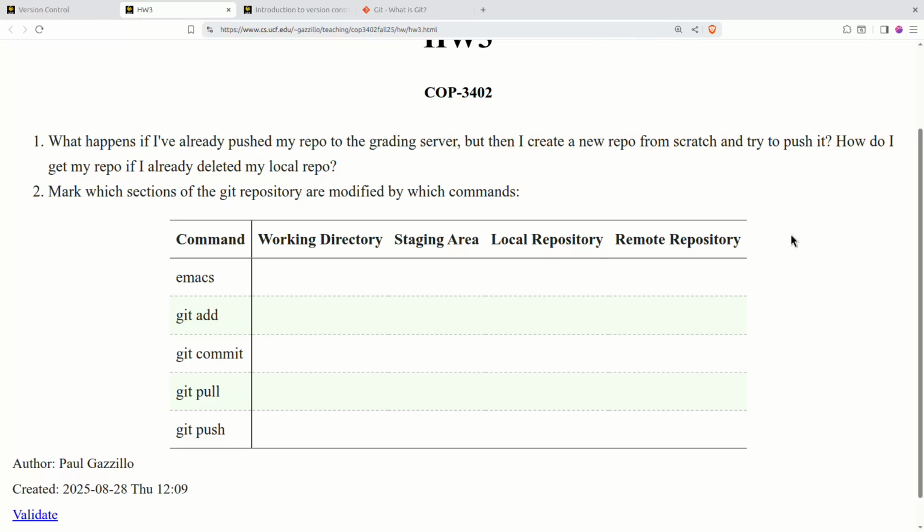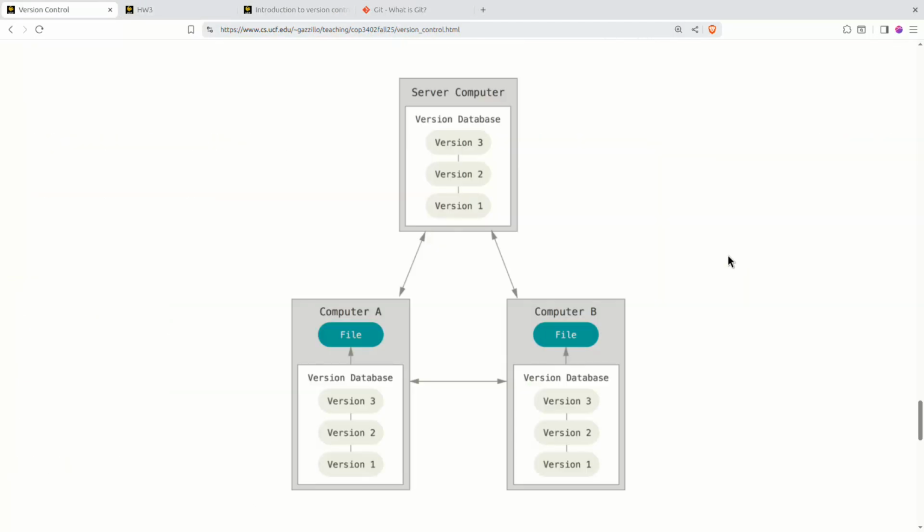So GitHub, remember GitHub is really just a Git server. They have some extra facilities, but they're basically a Git server. So in this picture that I removed, they're just one of these computers. So you can think of them as sort of your de facto official version. But yeah, there's no reason that you couldn't also put GitLab here, or have your own server, have Eustace here. And if this is your local copy, you can push all these commits anywhere. It's decentralized. There's no official repo here that is the one repo, at least not according to the Git tool. You have to tell it what are the remote servers. And they're all equally official in terms of the Git tool.